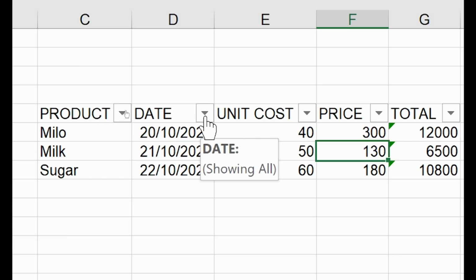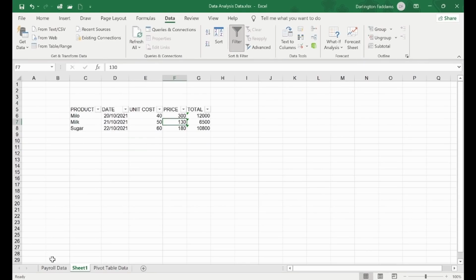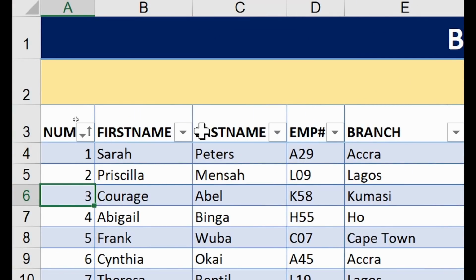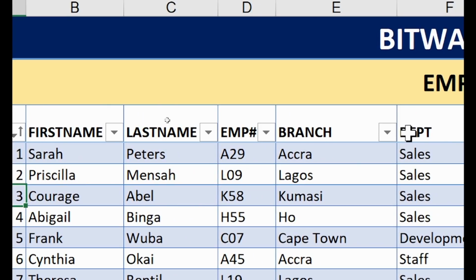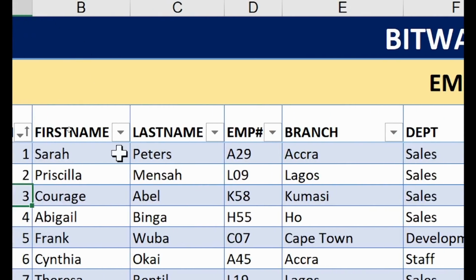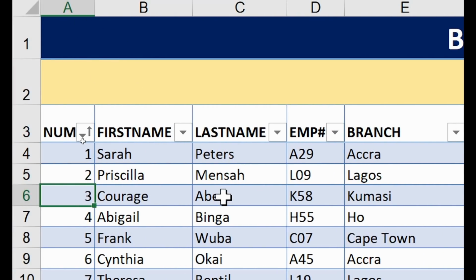I'm having my filters. This is what we call the filters. They are the drop down arrows, and they help you to analyze your data. Your filters will show on any data set whether it is a table or not. But when it comes to tables, they automatically have filters. So we can see that there are drop downs on all our tables. Please, are you here? Excellent. Now these filters, what do we use them for? We use them for serious analysis, and let's see how they are used.